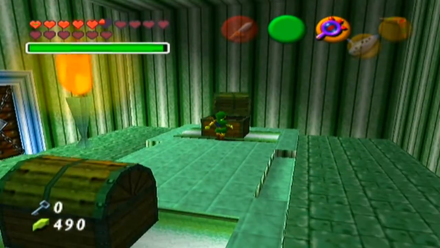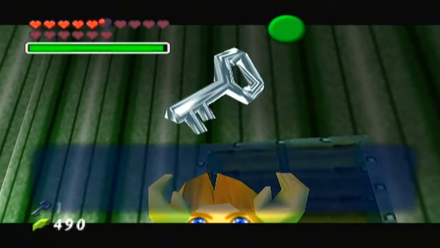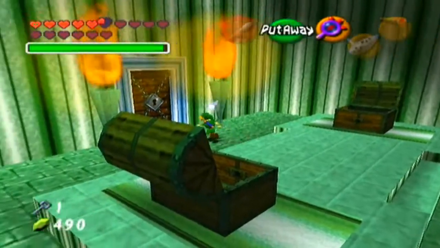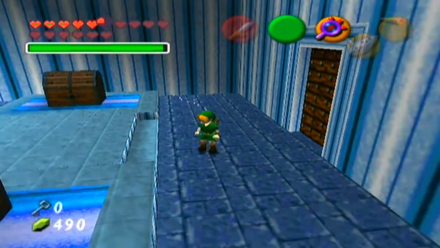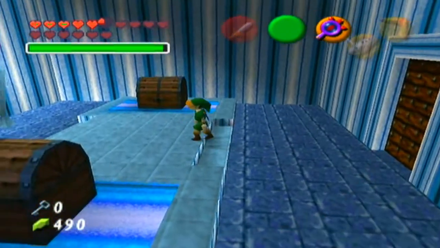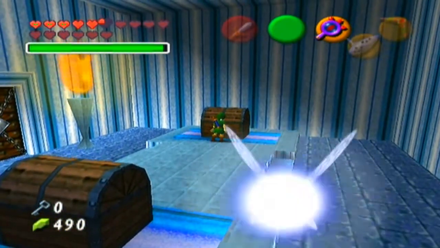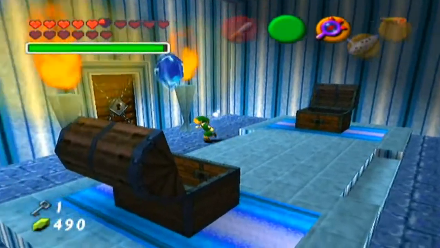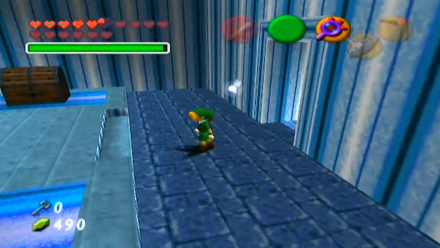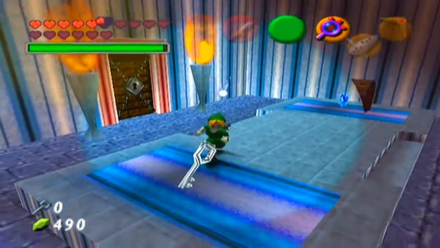There it is again. Go through here. There's a glitch that you can do as well. Keep switching your Lens of Truth on and off, and then you won't waste any magic on it. So that's a good glitch. God, it's been in the same three treasure chests every single time. Oh, it's not in that one again.